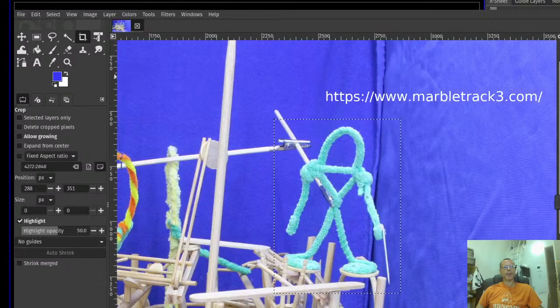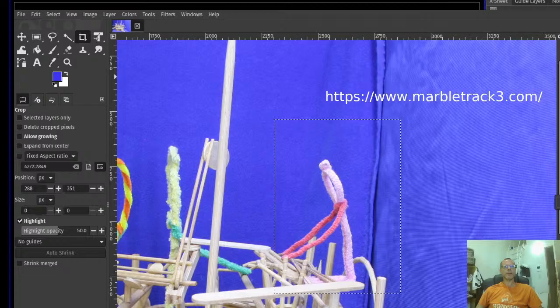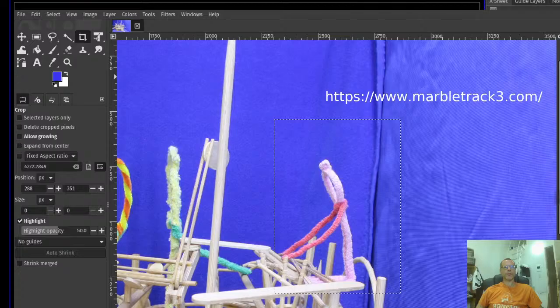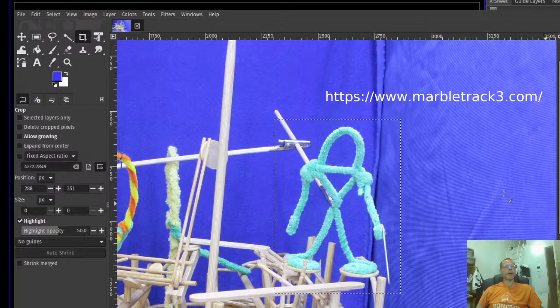Okay, how about if I lock the bottom image. I want to lock pixels, lock position size, lock visibility, and lock pixels. Turn this one back on. Now can I crop?